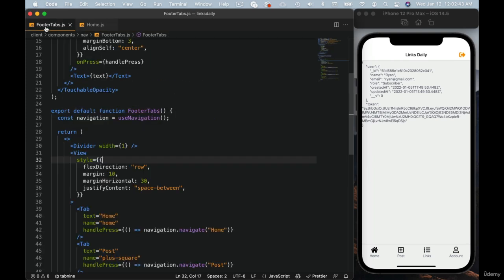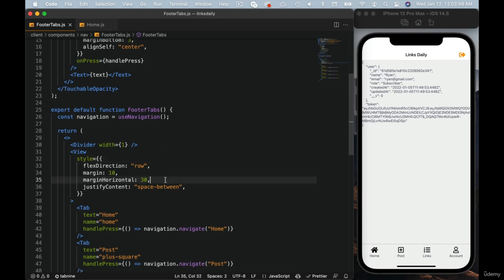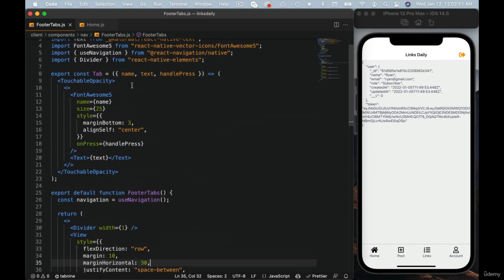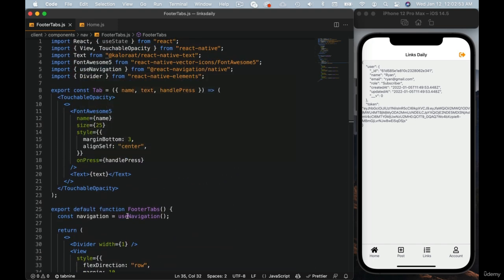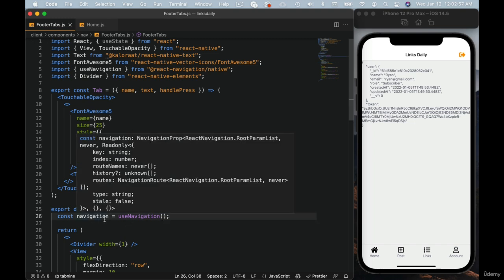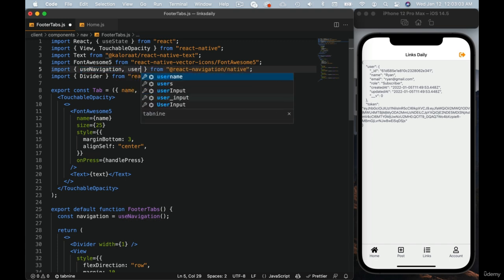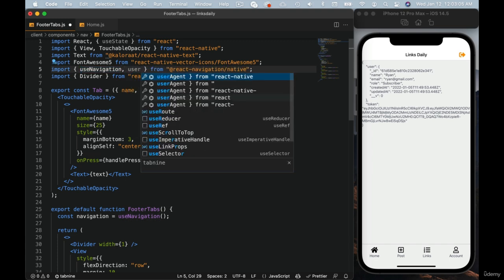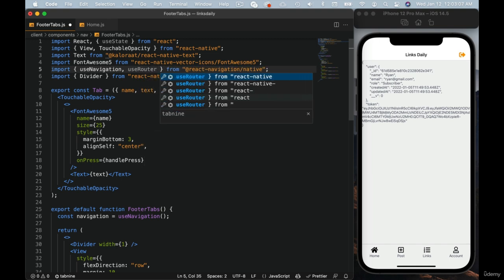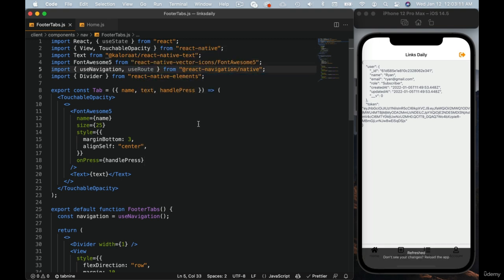Alright, so let's go back to footer tabs. So we want to make them active, right? So let me just access the router. Just like we have useNavigation here using this hook, we can use another hook to access the route, called useRoute.